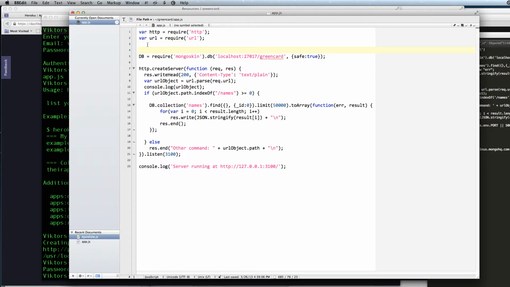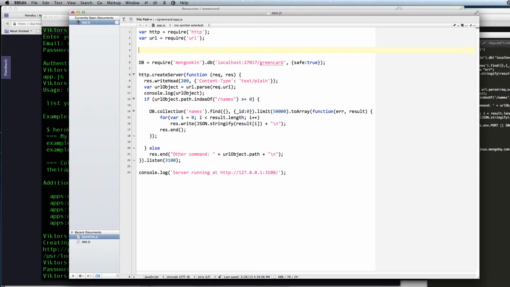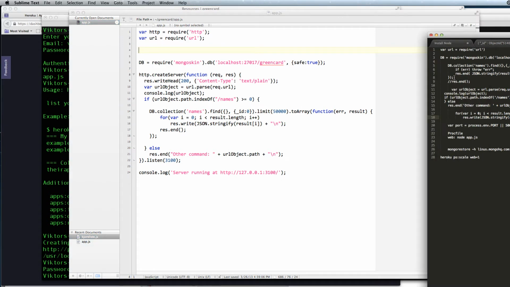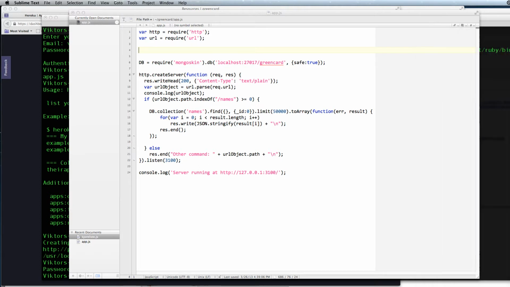The first is that Heroku chooses the port that our app will use. Obviously there are thousands and thousands of programs running, so we cannot just choose our own port to use at Heroku. So to be able to do this, we have to define a port variable here, and that means that we will get the port from the process that is running on Heroku, from the environment variables there, and there is a defined port.